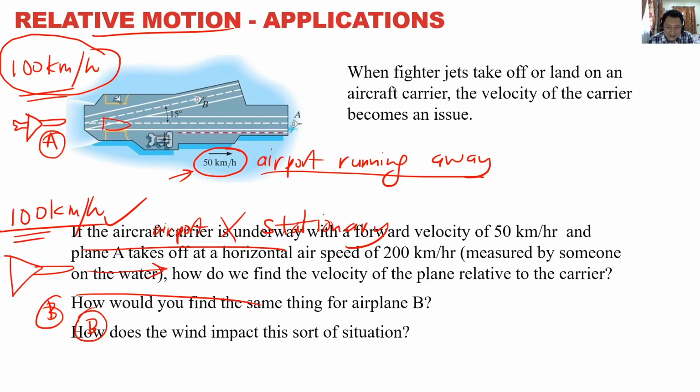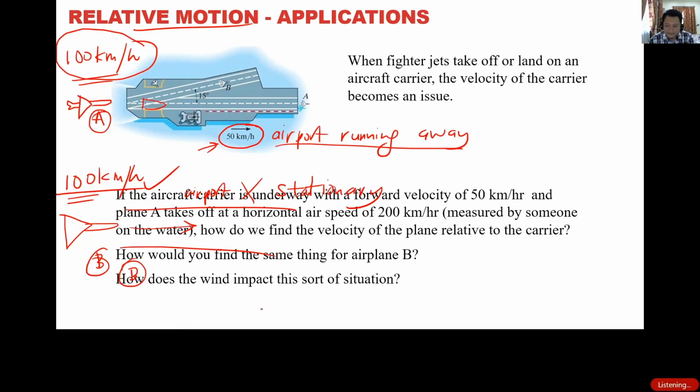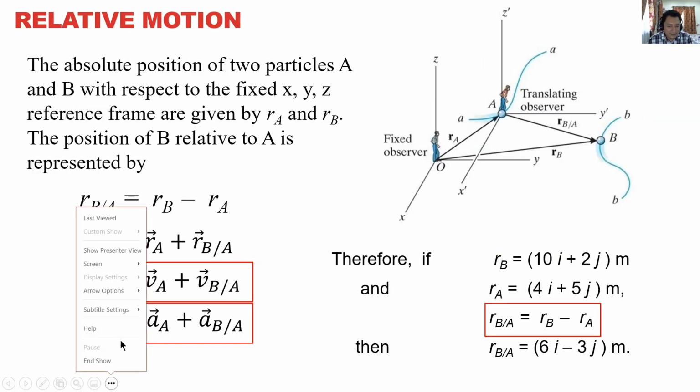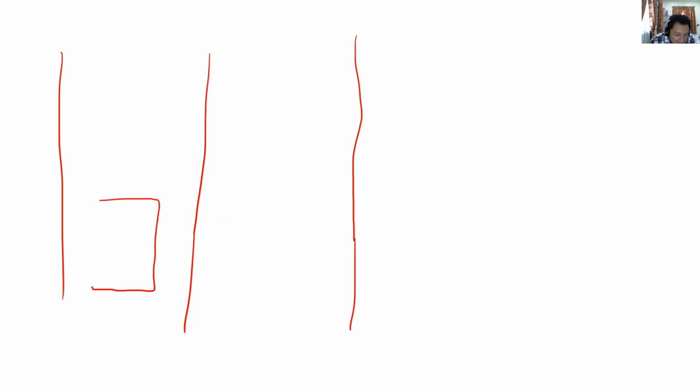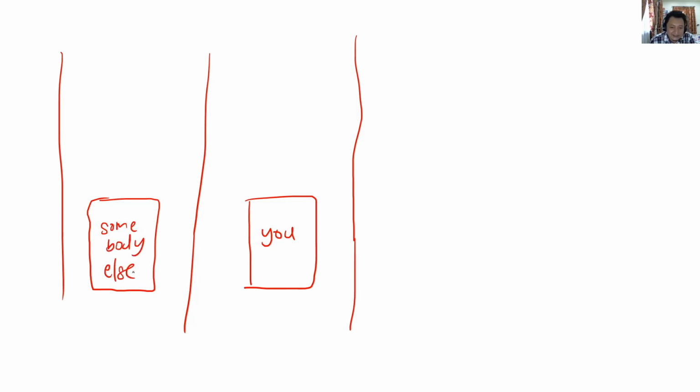You can read what this is all about. Another simple example: let me open up a white screen. Let's say you're on the road. This is a very big road. This is your car, no, this is another person's car. This is you, this is somebody else. We are at a stop, so this is probably you, and this is the other guy. Both of them are stopped.